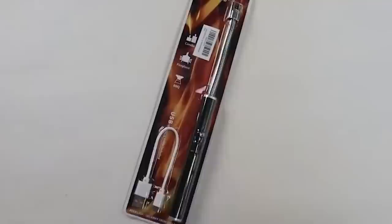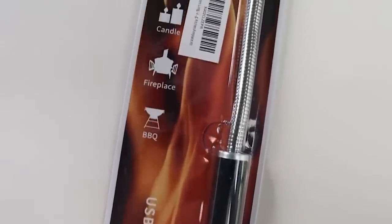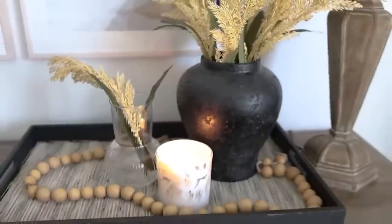My second home hack that's been a game changer for me is using a rechargeable USB lighter. These are awesome and super affordable. Basically to make them work, all you have to do is plug them into a USB outlet and they charge up. You just turn it on and it shows you how much power it has, then when you hit the power button it easily lights things. This is perfect for barbecues, candles, anything you possibly need to light. I love that it's safe too — if my kids are using it their hands are at a safe distance. So if you don't have one, pick one up.